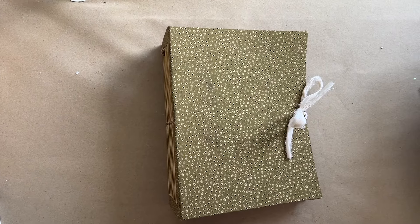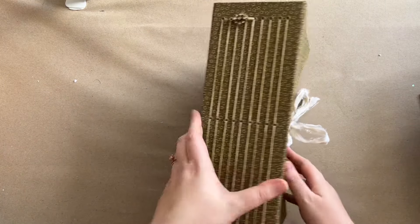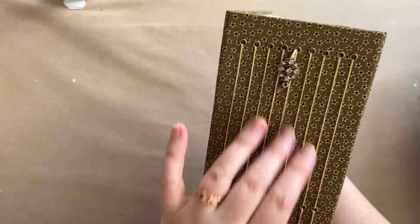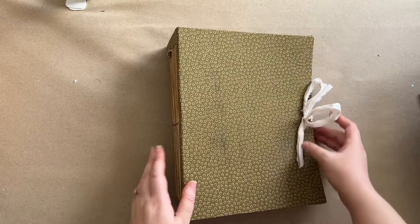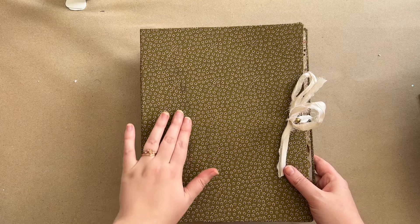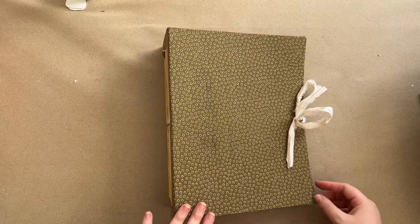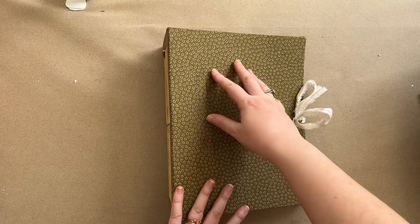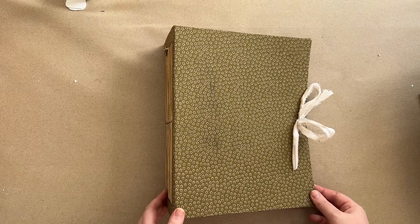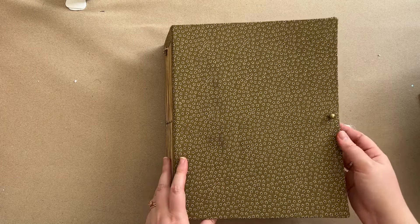We have nine signatures sewn in and just one little charm up top for now, although I feel like I'll probably add to that. You can see a little bit of the glue marks on the cover - it doesn't really bother me, and I think over time I'll probably decide to decorate this cover a little bit, but that was not a priority right now. I've used my same closure as usual - it's a little tight right now because it's a new book.